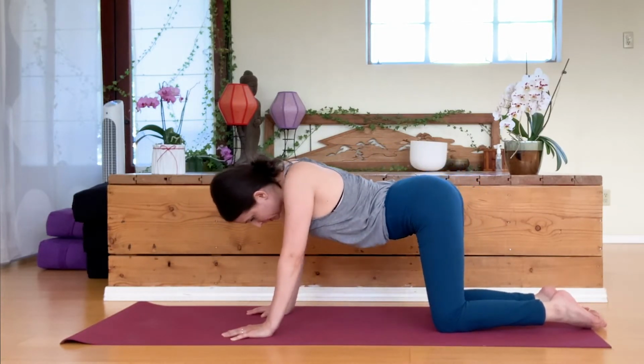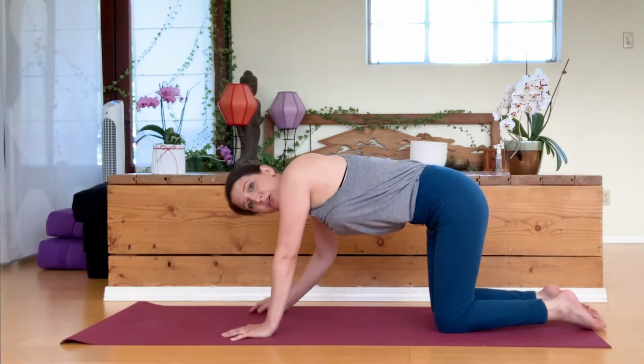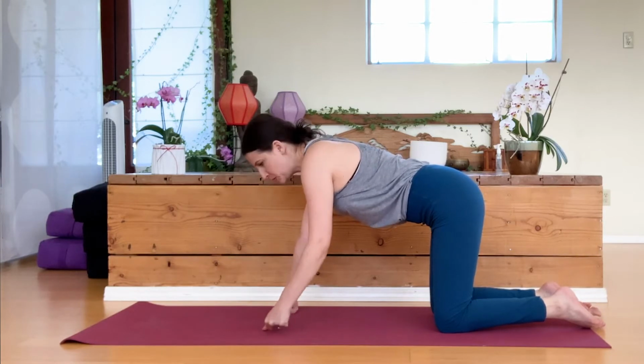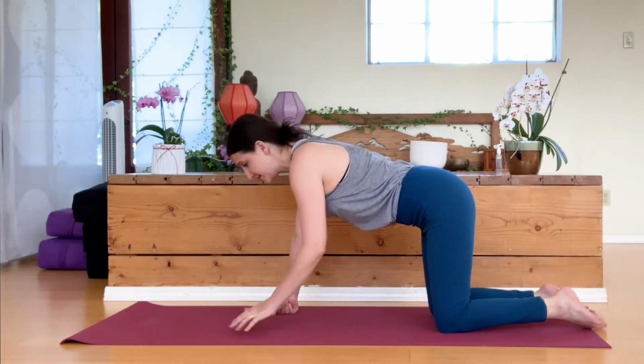Now, if you have wrist issues, for any of the things we do here, you can always make fists with the wrist. That rhymes, but doesn't make sense. You can make fists with the hands.